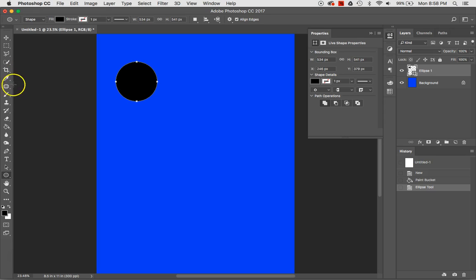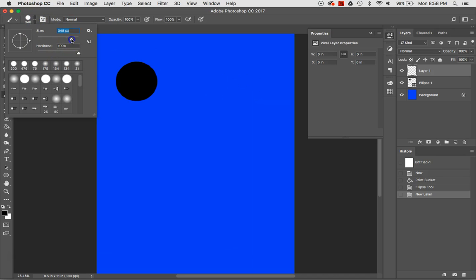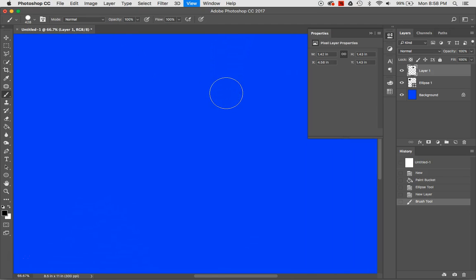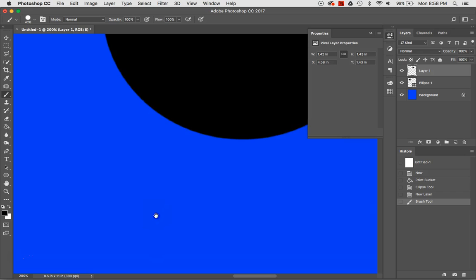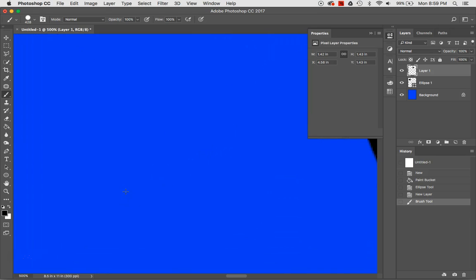And I'm making a circle actually to demonstrate to you the difference between the Shape tool and other functions in Photoshop. Now, as has been discussed before, Photoshop creates bitmap images. In other words, images that are created out of pixels. So when I use a tool such as the brush tool, as I just have, I'm basically laying down a number of pixels that are arranged in a formation to create a circle. If I zoom close, I can see the edge of that circle as defined by a number of staggered pixels.